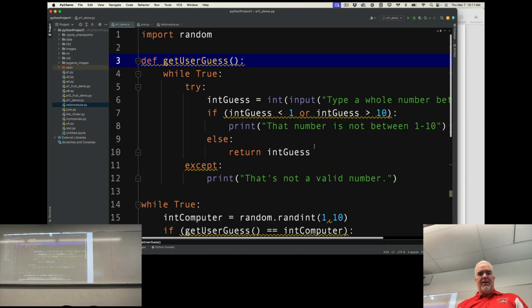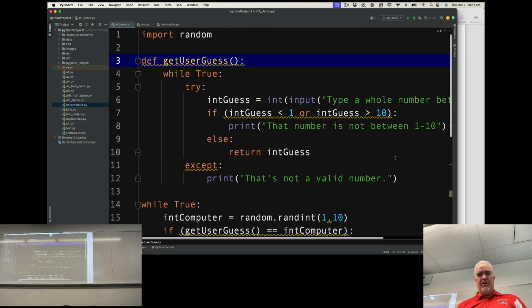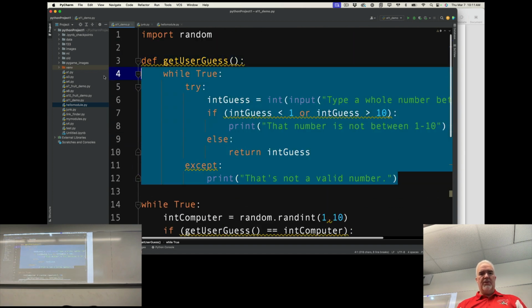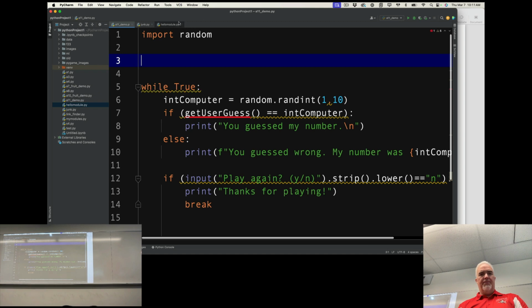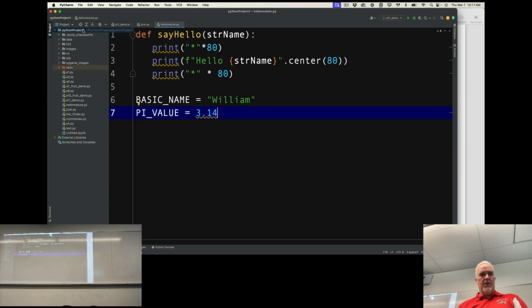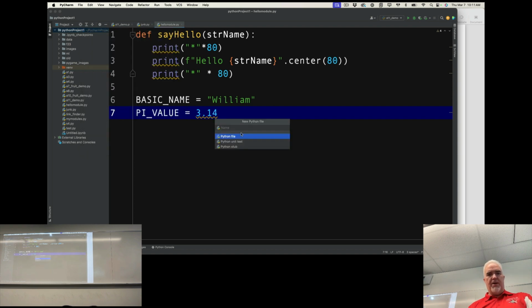So I can take the get user guess function, and I can move this to its own module. I'm going to cut that. I'm going to create a Python file, user guess.py.